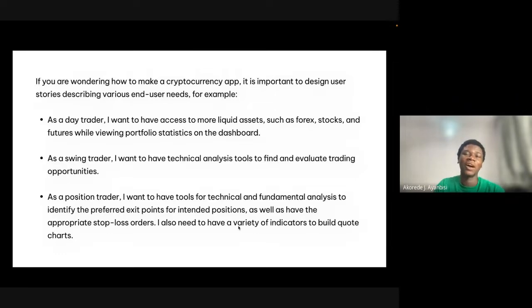So now, if you are to build this product, the user story will always keep you in check. It will tell you, okay, for this user, have I been able to capture this user story and the user goal? Can this user actually do this on this product? So this is one of the advantages of having user stories: they always put you in check, so you can go back and see what this user wants to do, and whether I have been able to accommodate that in my design, right?